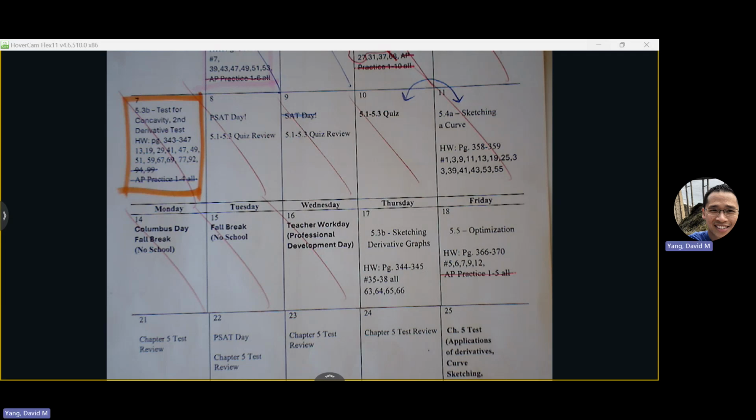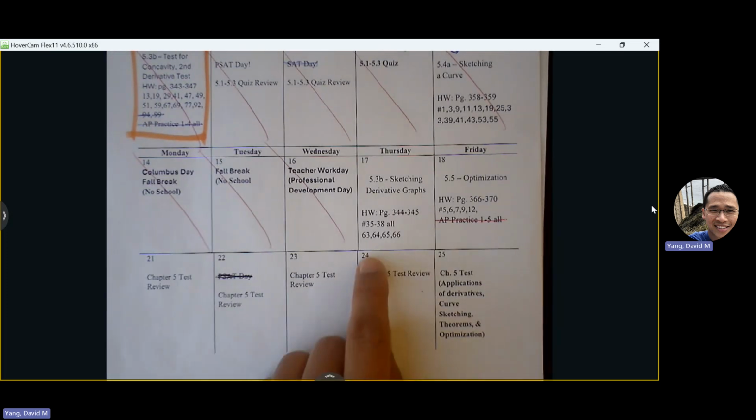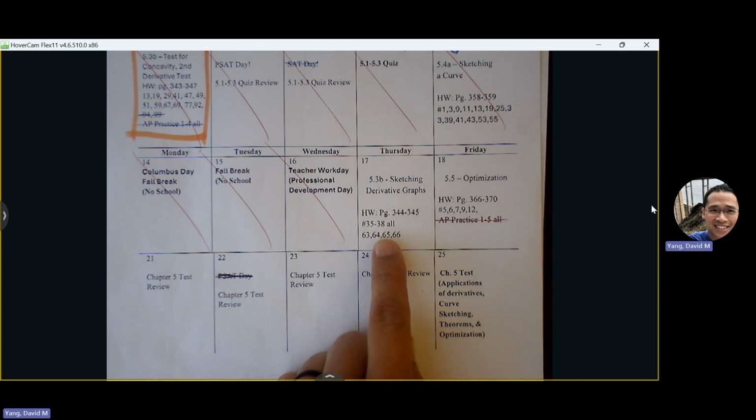So this is a big topic today, which is sketching a derivative graph. And this takes a little bit of time to get used to because the graph that we see in front of us is not the original graph. It's the F prime graph or even F double prime graph. And so the y-axis is representing something else other than position. And so it's going to take some time to get used to.